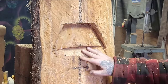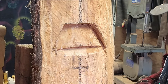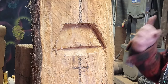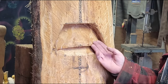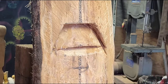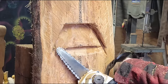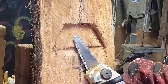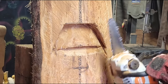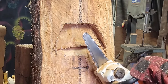Okay, so because we want the nose to pop, is this mic working? Yep. We want the nose to pop way off. The way to get the nose to pop way off is carve these eyebrows down deeper. So I'm going to get the saw and just do a slice cut. I might have to come back. Watch, when you're cutting on the back stroke, make sure you keep your face away from kickback, because there's a possible chance sometimes you get kickback that way.